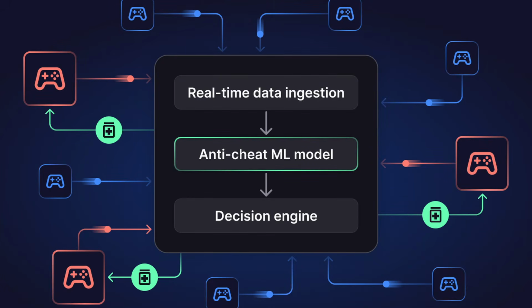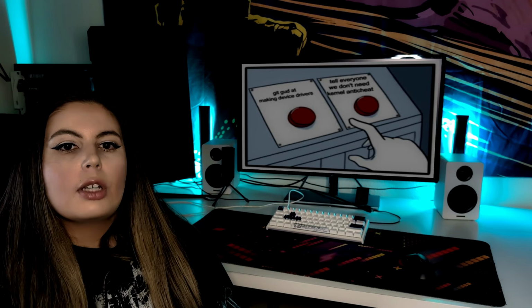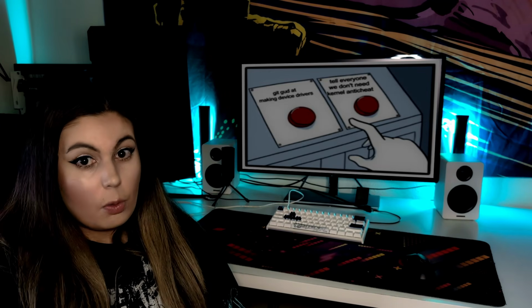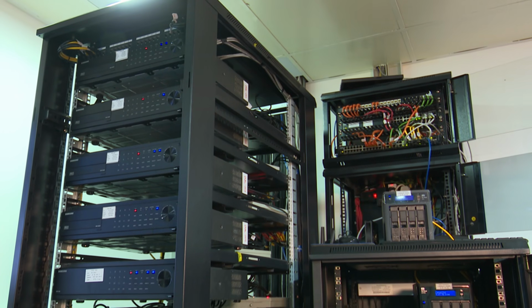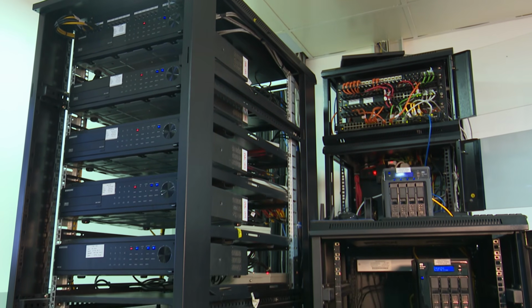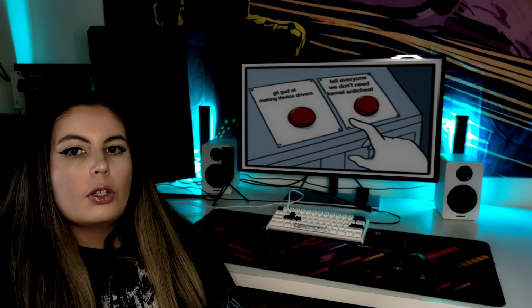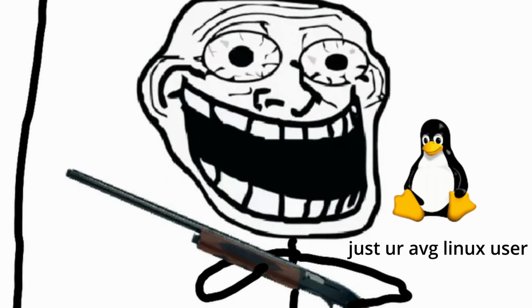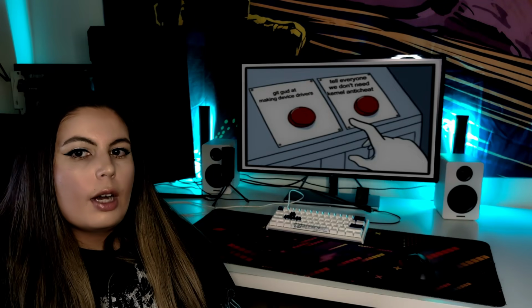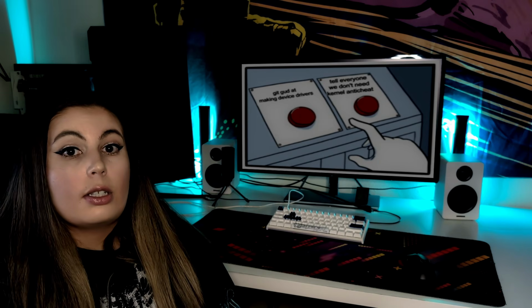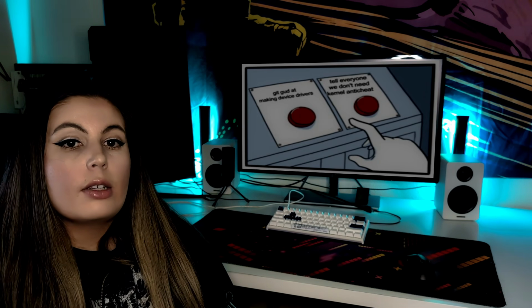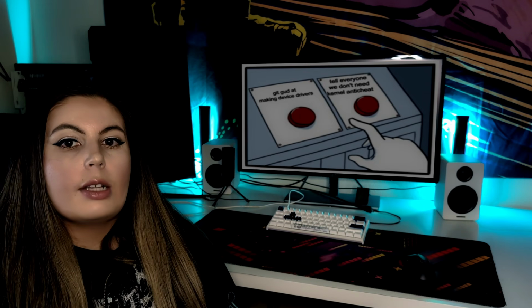And now we've entered the era of AI-powered anti-cheat. These systems don't just react to what's happening, they learn from patterns. That means collecting a ton of data: player inputs, reaction times, mouse movements, in-game decisions, and the works. To train and refine these models, that data is often stored long-term, and in some cases even shared across gamers or developers. These AI systems can still miss cheaters too, especially the subtle or novel ones. Worse, they can misfire and flag legitimate players just because their playstyle is unusual. And since AI decisions are based on prior training, cheaters can design new tools that slip past undetected. This leaves us with a system that can be evasive, valuable, and opaque, all while making high-stakes decisions about who gets to keep playing.